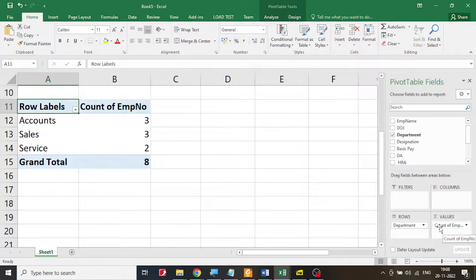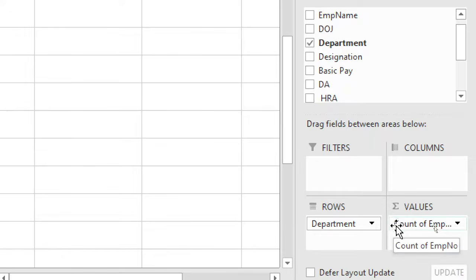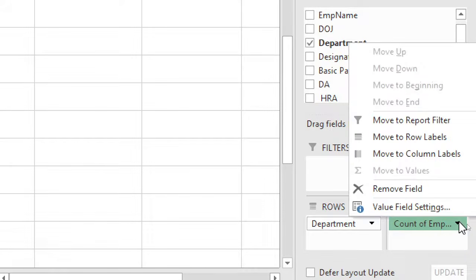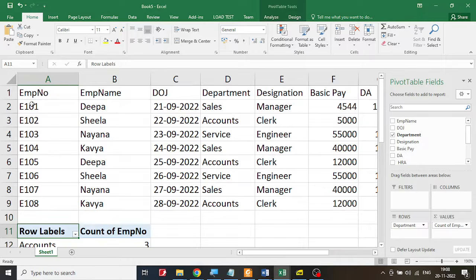Automatically you will notice that the formula it is using is count of employees. Sometimes it may show you the sum of employees. This happens if your employee numbers are plain numeric. So most of the time, if you are asked to get the employee number, student number, register number, something, don't write them as a plain number when you are using Excel.